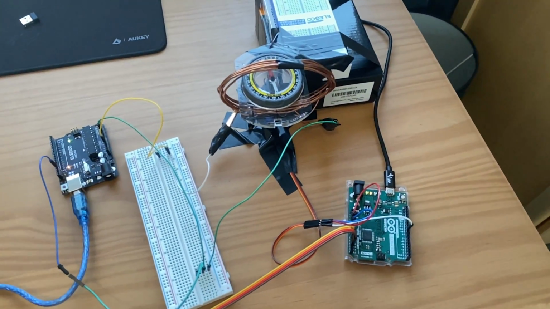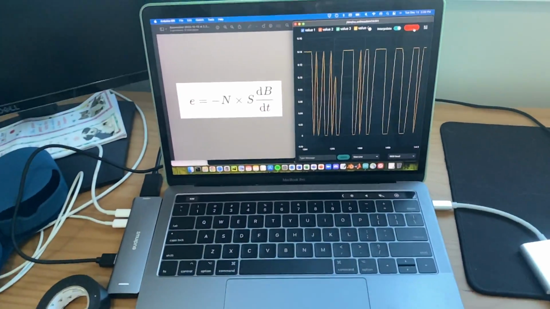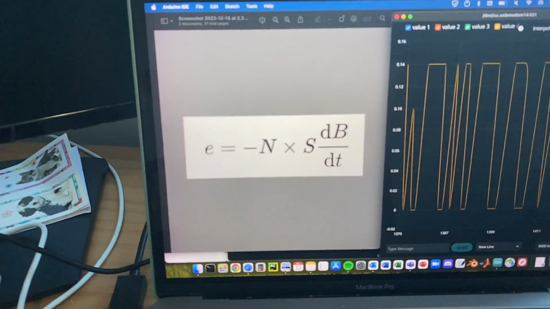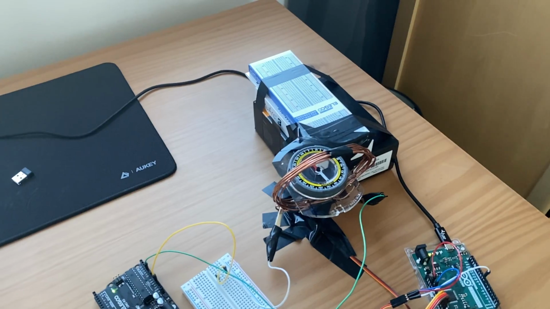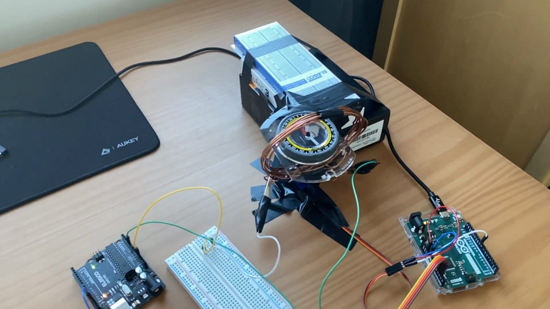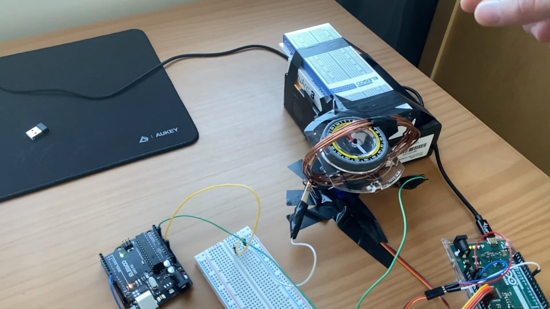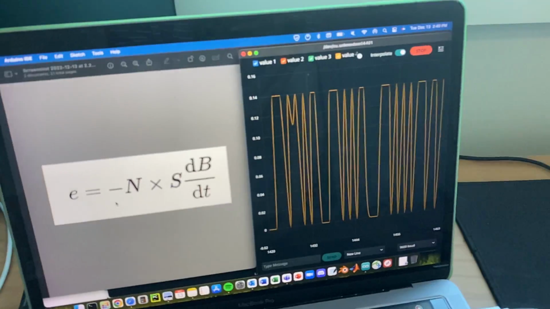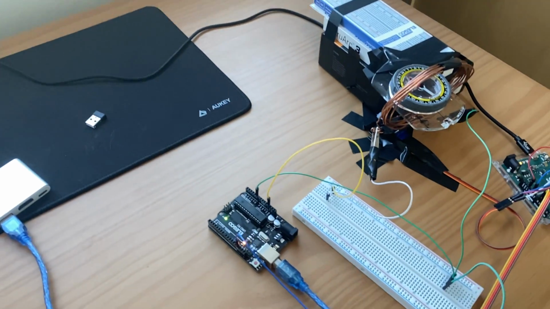So the basic premise of how I'm calculating the magnetic field strength is with this equation here. As the surrounding magnetic field around the magnetometer changes, for example, through the interaction of the poles on Earth, those field strengths affect the magnetic field around the magnetometer, and a different induced voltage E should occur, resulting in a change in voltage measured through the Arduino.